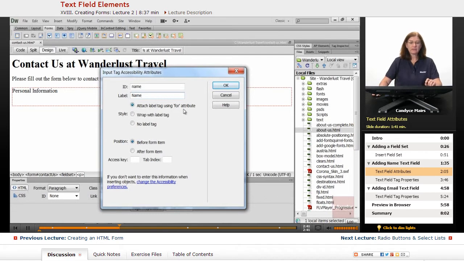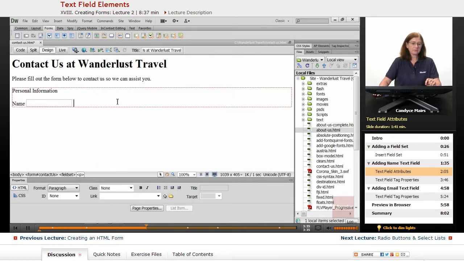Now I'm going to attach the label tag using the for attribute. That is the recommended way to work with text fields, and it's because if a user using a screen reader is trying to give the screen reader instructions to fill out the form, we will end up with a box of content and some text. What the for attribute does is match up the text with which box it is on the page. If a user can't visually see the page, it gets very difficult for them to know, here's some text, what box does it match up with? And the box is what they need to enter their information. So I'm going to be using that for all of my text fields.